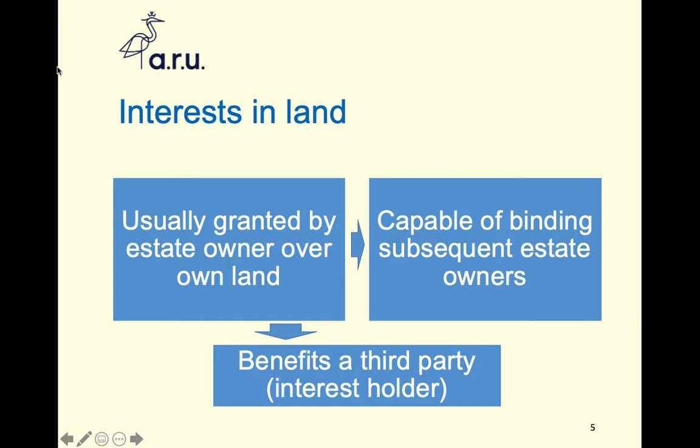Which means that when the person's coming along to buy the land, they need to be able to know that these people exist and then start the process of how to get rid of them if that's what they want to do. Otherwise, they're buying encumbered land. If they don't want to buy land that somebody's going to wander across, they're going to have to investigate how to extinguish that easement, how to get rid of that party so that it doesn't bind them in the future. Specifically with covenants, if you're buying a piece of land that is restricted as to how it can be used, it's going to really diminish its market value.